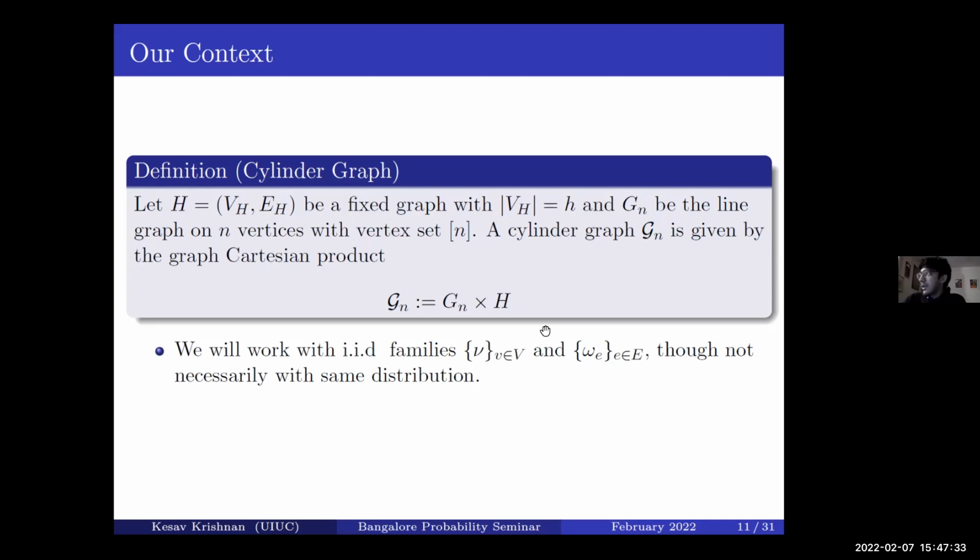And so the edge weights and the vertex weights don't necessarily have to be from the same distribution, but they are independent. And we'll also require this 2 plus epsilon moment condition. And the reason for that is to establish central limit theorems later on. So this will be the Lyapunov condition that we'll be using.